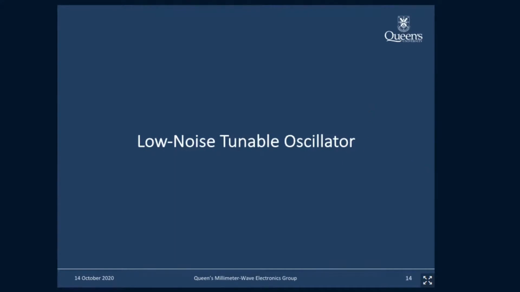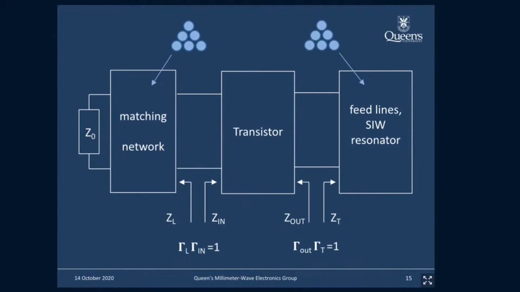We did, for example, work on a tunable, low noise oscillator. And this was done using distributed elements. So we had a packaged transistor, and this is the classic microwave way of designing an oscillator. You look at the transistor as a two-port. On the right-hand side of the image, you have, for example, a resonant element connected to the transistor, also providing bias to the transistor. So you look at that as a network, and then on the left-hand side you have the load, which is Z0, and then you have a matching network between that load and the transistor.